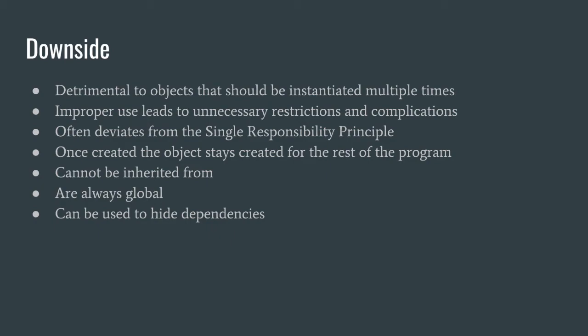Singleton objects are always global and can be used to hide its dependencies within encapsulation. For instance, the system log object doesn't immediately show that it's doing file I/O or on which file it's writing to. Its sole purpose is also to access a log globally instead of opening the file locally each time the programmer wants to write something to the log.